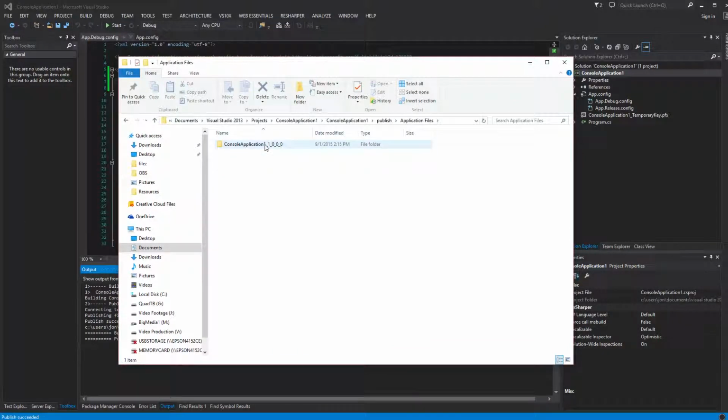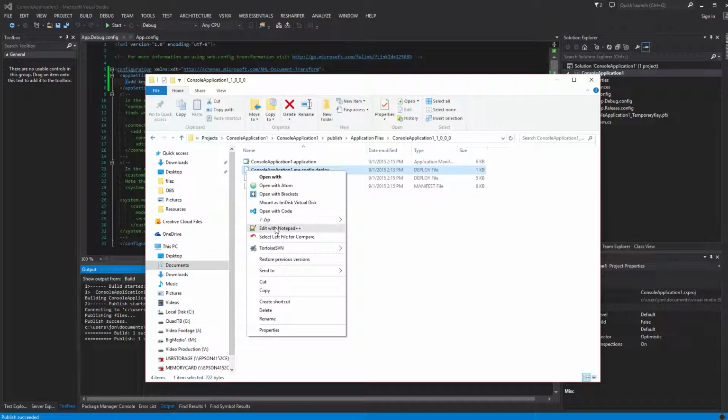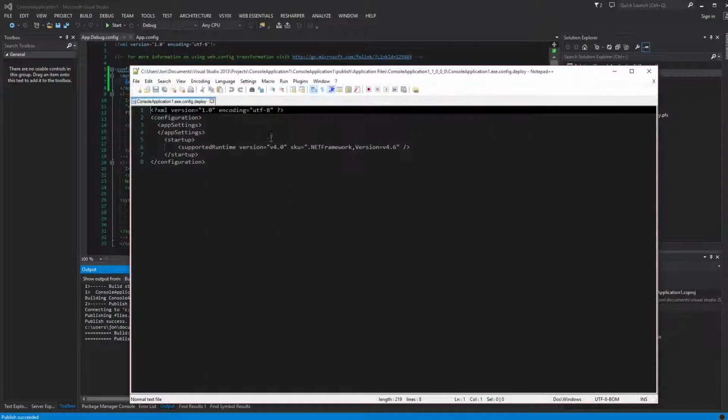So if I look at the output file, in here are the install files. These files can be put onto a web server if you configured it as such with a web bootstrapper. And these .deploy files are basically the same files that you'll see in the bin directory, but with the .deploy added, just for supporting downloads from IIS without dealing with security constraints. But you'll notice that the transform didn't happen here, and I don't really know why.